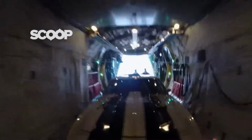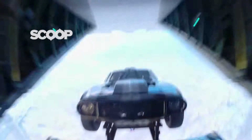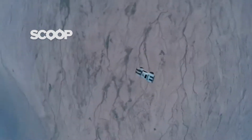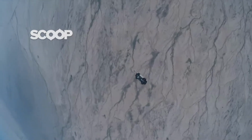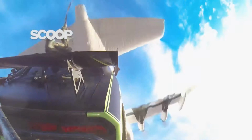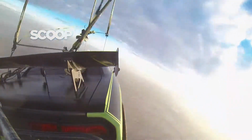Oh, okay. Throwing cars out of a plane with parachutes beats number 6. From 12,000 feet in the air, skydivers jumped off together with the cars to capture footage. Only sometimes debris came off the cars, so they had to be extremely careful. In one instance, the chute didn't open at all, which meant the end of that vehicle.